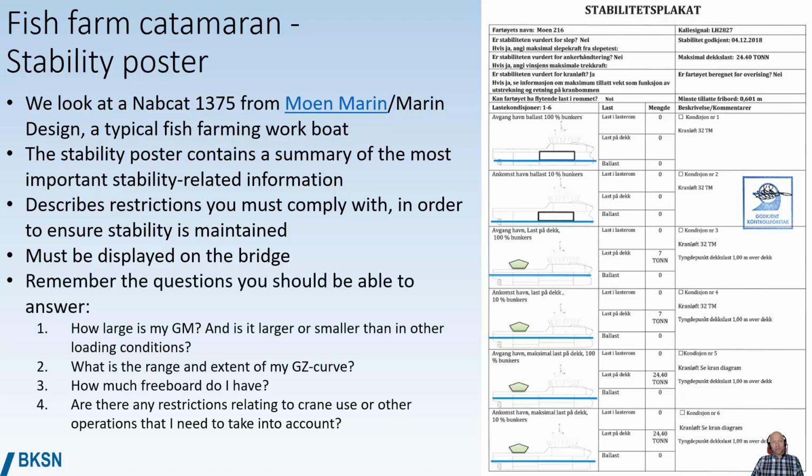And as we review these stability data, we need to keep in mind the questions that you should be able to answer at all times. What is the size of my GM, and is it larger or smaller than in other loading conditions? What is the range and extent of my GZ curve? How much freeboard do I have, and are there any operational restrictions relating to use of crane or cargo or any other operations that I need to take into account?